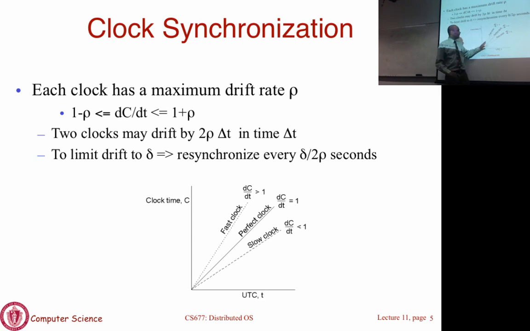And this other line shows a fast clock where whenever time advances by 1 second, your clock advances by slightly more than 1 second, so it runs faster. So the slope of a slow clock is always going to be less than 1. The slope of a faster clock is greater than 1. So it is a greater slope than a perfect clock. So either of these two will have a drift. Drift is the amount by which you are off with respect to the perfect clock. So let's say your clock, whatever it is, has a maximum drift rate of rho. That's the maximum amount by which your clock will drift.